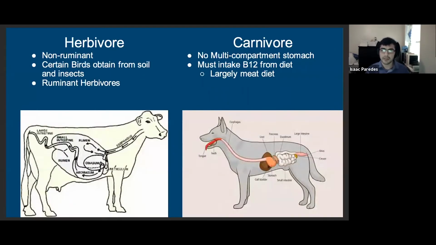Animals obtain vitamin B12 in a plethora of ways. Herbivores in particular may be ruminant or non-ruminant, which further dictates how they obtain their B12. Ruminant species, such as cattle, sheep, and giraffes, obtain B12 directly from their gut cyanobacteria since they regurgitate their food as cud in a cycle of chemical and mechanical breakdown. Non-ruminant species, such as elephants, rhinos, and horses, are seen to obtain their B12 from fecal matter on the forage they consume. Carnivores obtain B12 directly from their diet, which is composed mainly of meat. Meat, for the most part, is actually very rich in the vitamin. Next slide.